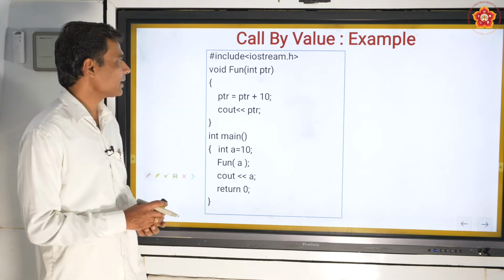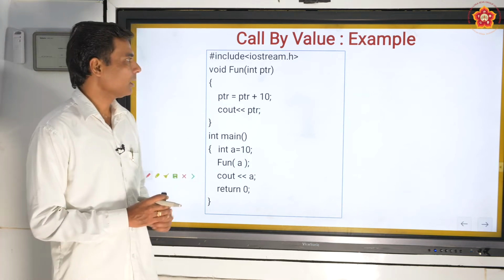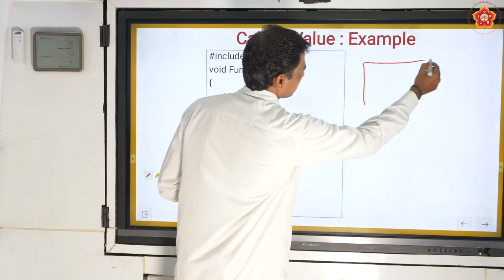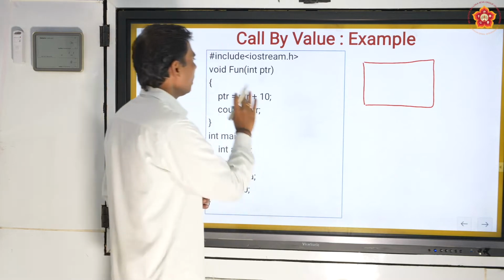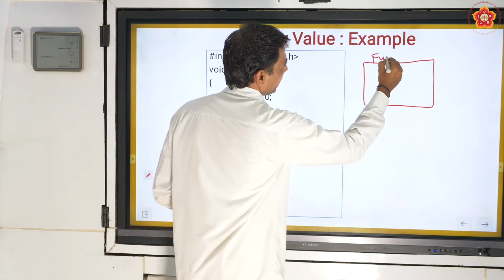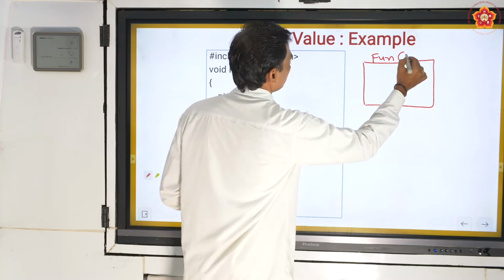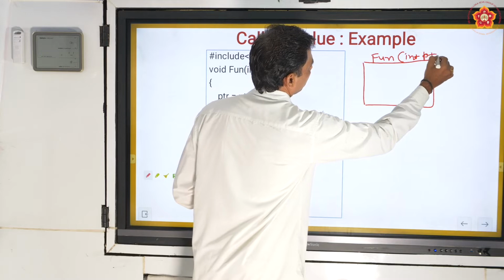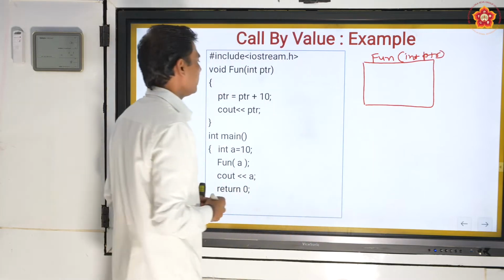So let us see what is happening in the memory. I am going to create a memory picture. Suppose this is the memory area of function fun, and here there is the variable int ptr.